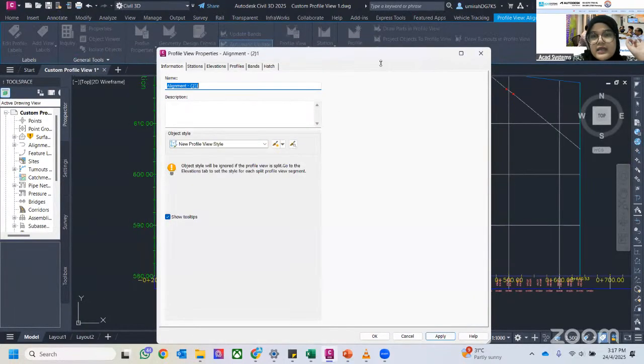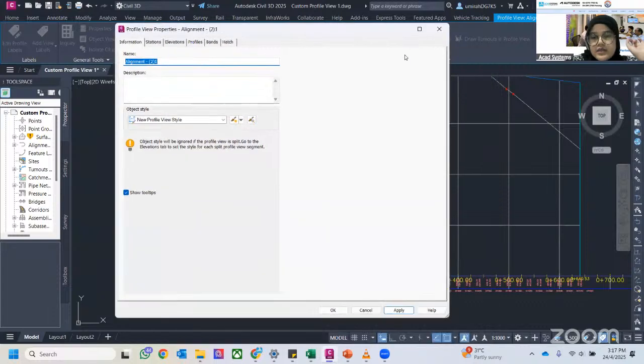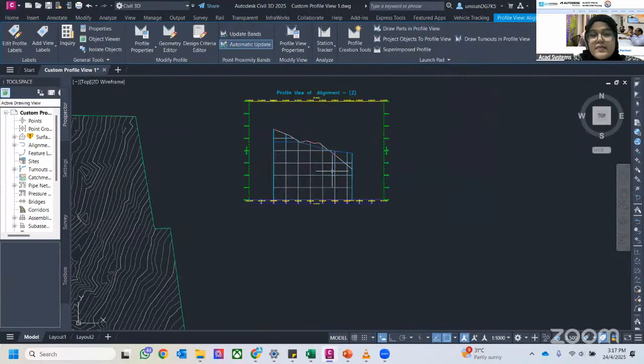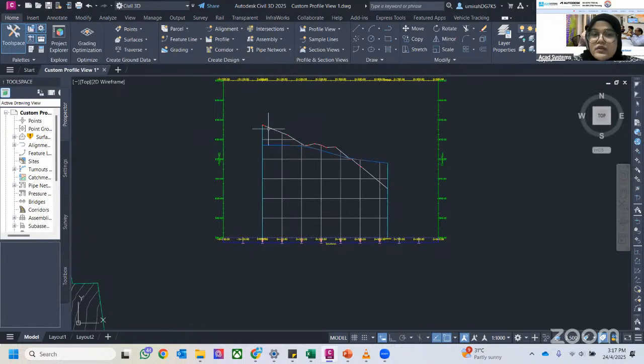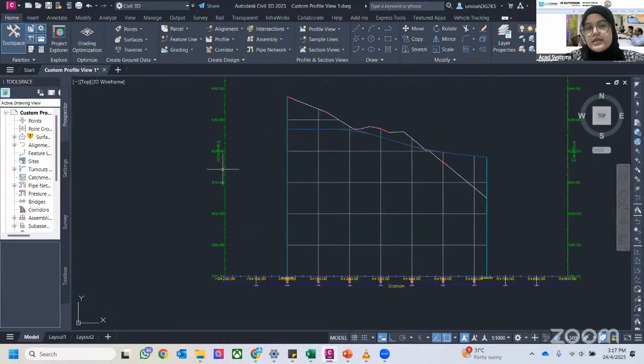Like you can see, it's already changing my view. You can see it only shows the grid line along the profile line. If there is no profile line here, it will not show the grid line. The other thing is you can see the gap between the vertical line here, the elevation line to my line, is too big. I don't want it to be too big. I just want to make it closer to the elevation line.